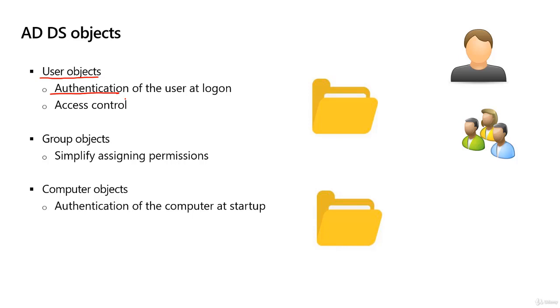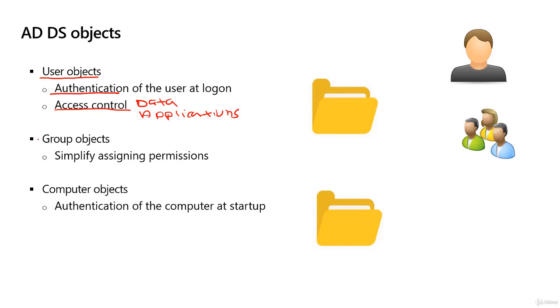The other is access control. I want Bob to have certain access to data, and we'll say applications. And when I say data, I mean like shared folders. Well, ultimately, permissions can be assigned that control what Bob has access to.